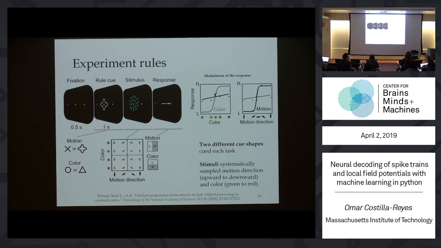Just to answer your question, the goal of the Miller Lab is to study task switching. That's why they have these more complicated sets of cues. It's not just picking up a cue and making a decision. They want to see if they can mix and match a few different types of sensory inputs and come up with a decision, so they have to switch midway during the task from one decision to another. That's why they have this more complicated setup. Yeah, that's true.